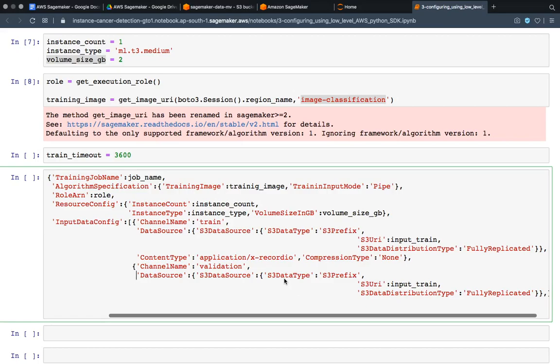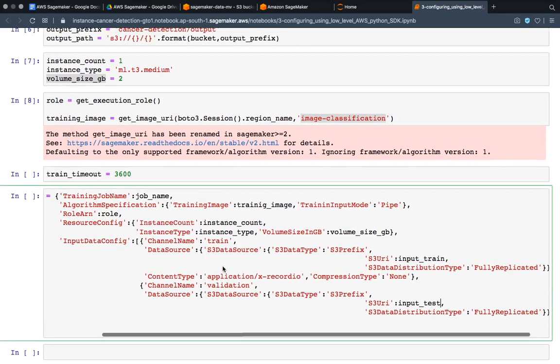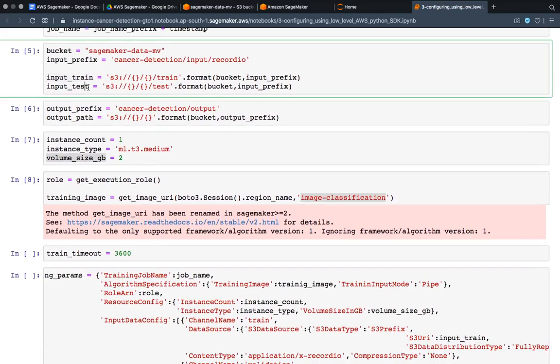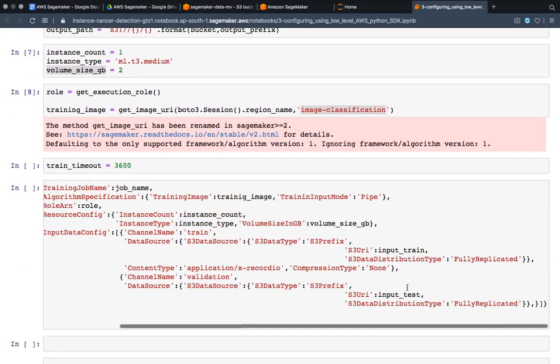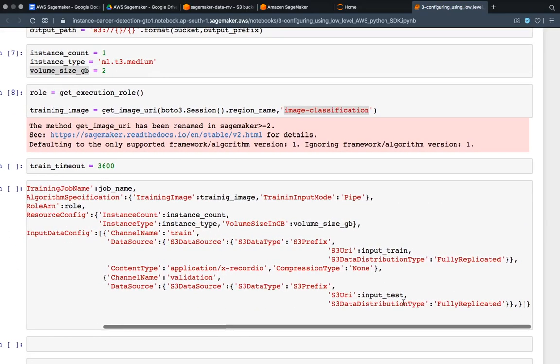But as this is for validation, it will not go for input train, because that was for training. This is for validation, so it will go for input test, or we can say testing. No worries. Everything else will be the same, and the content type will be the same.